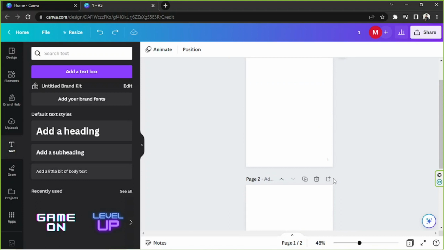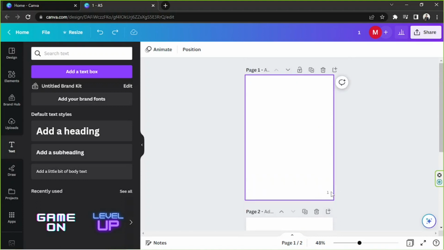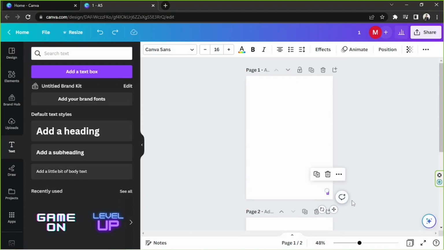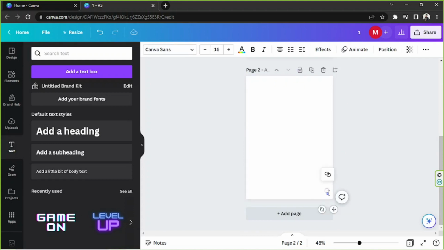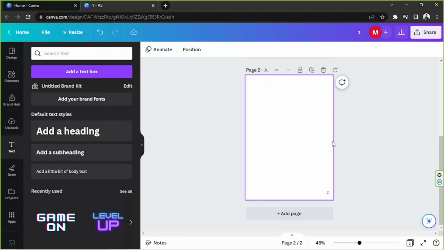To do it manually, we just simply go to the text box, this one for example, copy it, Ctrl+C, go to the next page, and then paste it, Ctrl+V. And now we're going to change this number to number 2, and so on and so forth. But in order to do it automatically, here's what you can do. Let me just go ahead and delete this so that we'll have 1 page to work on.